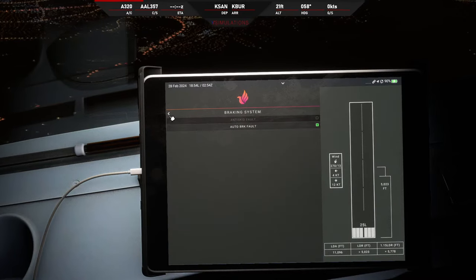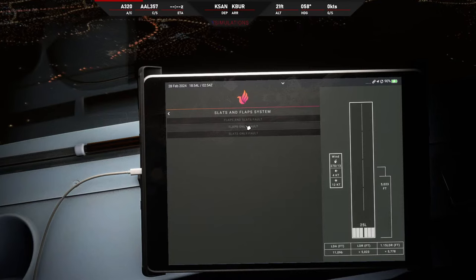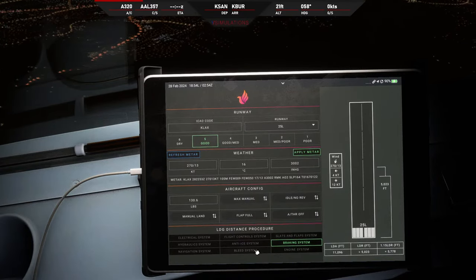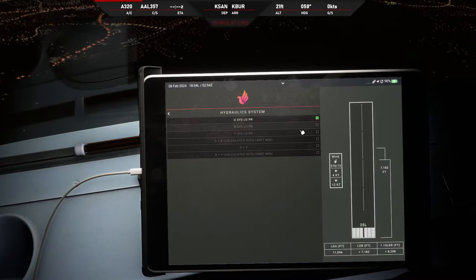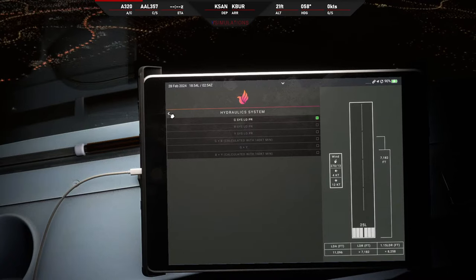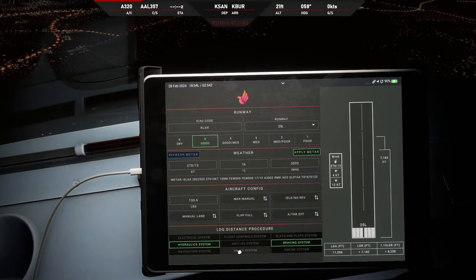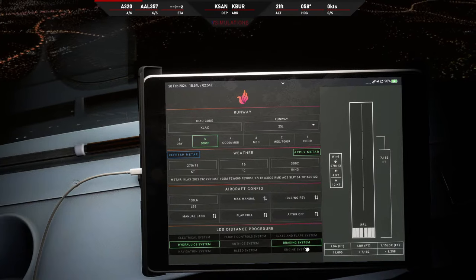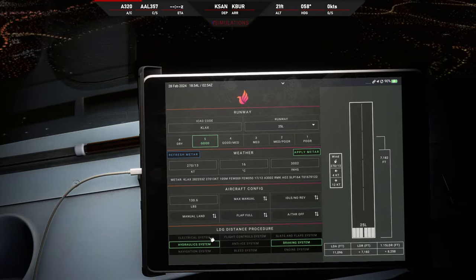Auto brake fault, so that is on. Slats and flaps system, we don't have any slat flap fault yet. Hydraulics, though, we are green system low pressure. So green system low pressure, that basically means we have alternate brakes. So hydraulics braking system is set. Nothing else is going to be affected.